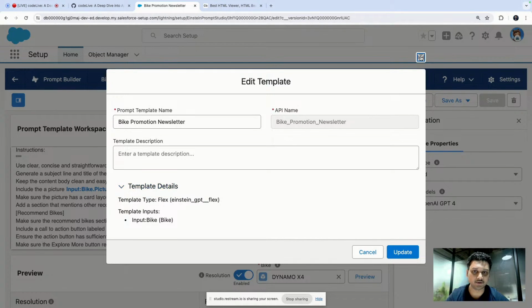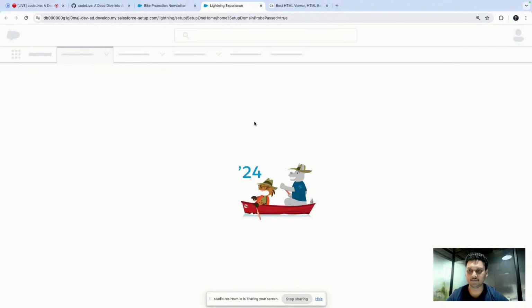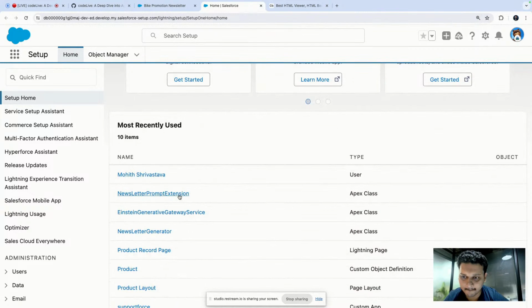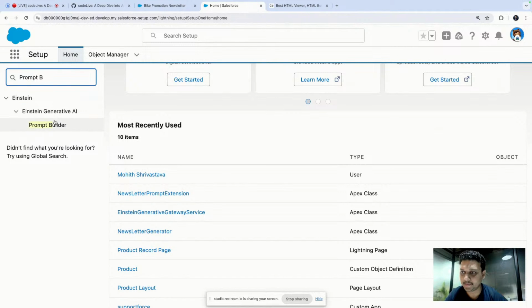If we go back and look at the setup once again, let's go back to the setup, go back to our prompt templates, prompt builder.